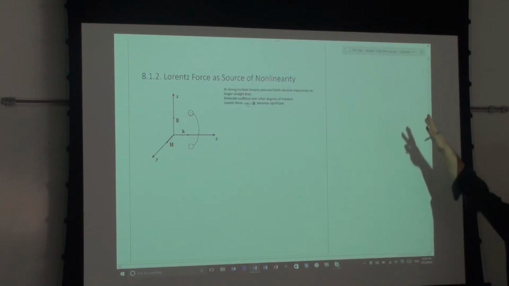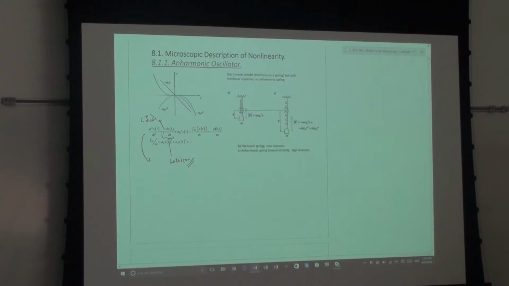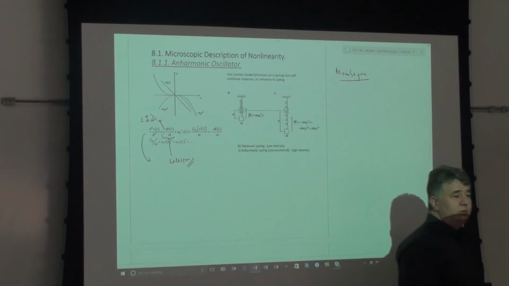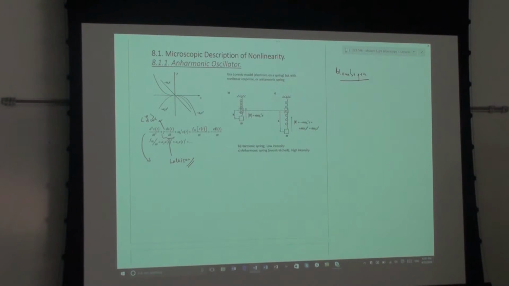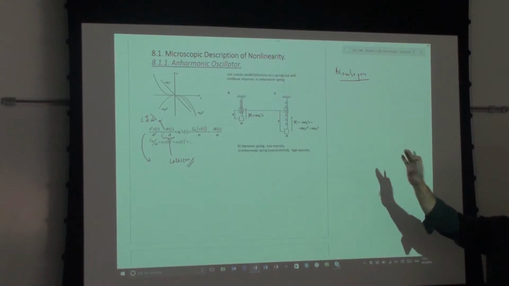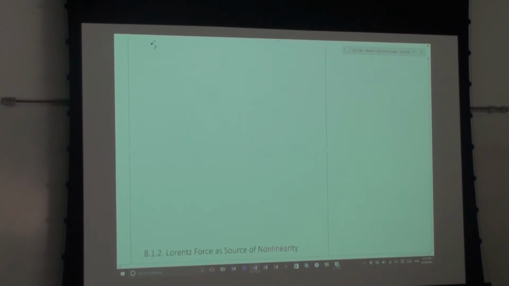So, by the way, all this description is in a beautiful treatise by Bloembergen, who actually got the Nobel Prize in physics for nonlinear optics in the 60s. His treatise was in the 60s. I don't know when he got the Nobel Prize. 68 maybe? I don't know. You check it. So it's very, very easy to understand if you read his original treatise on nonlinear optics. It's along these lines, okay? Whenever you can reduce it to mechanics, it's easy to understand.